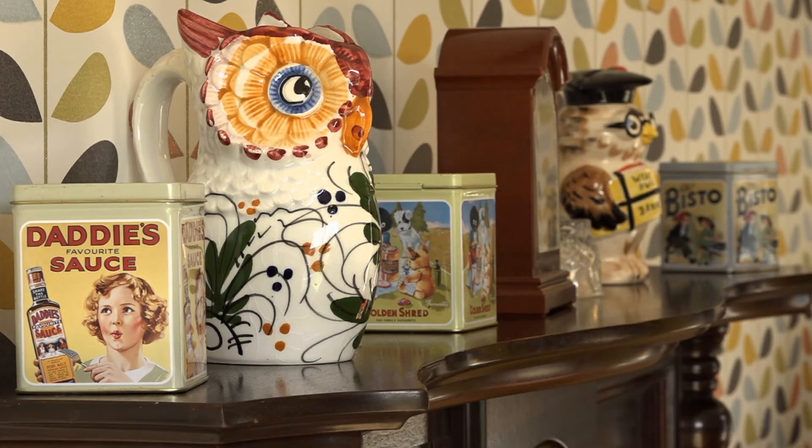The process really involved including the residents, because we needed to include them. So we had a few chats with some of them, talking about what they could remember from years ago, and looking at some of their photograph albums. We talked about whether it would be a 1950s theme, because we had to think about the age range we've got, and we eventually settled on the 1950s after talking to a few of the residents.